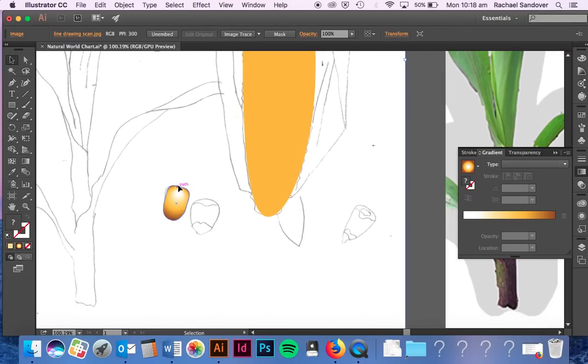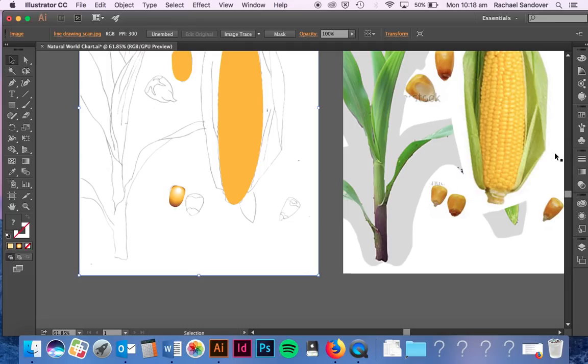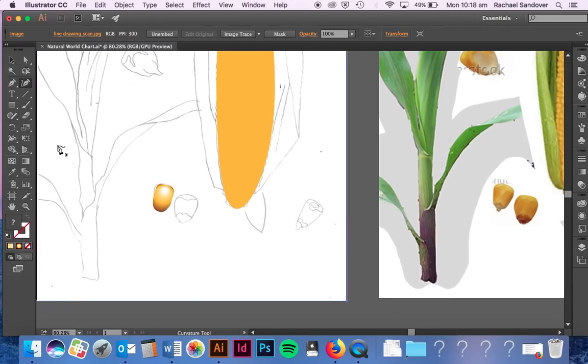The next thing I want to do is just have a little go with the Curvature Tool. So this is a way that we can, instead of using the shapes and your fill and stroke to change colours, use a tool that will trace the image that we've got here. So the Curvature Tool is up here. It's really quite easy to use. So I'm just going to show you how you can use it. Basically what you do is you just click and create new anchor points.